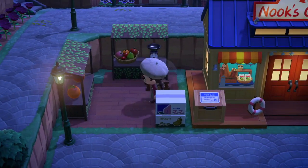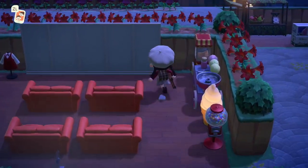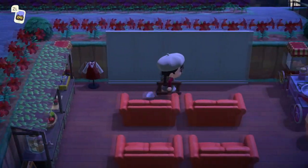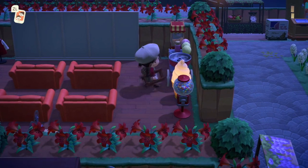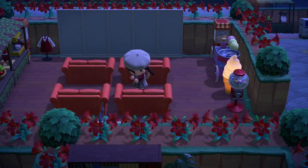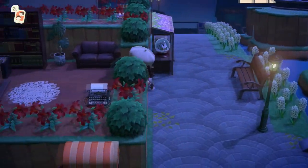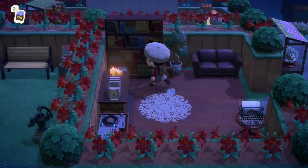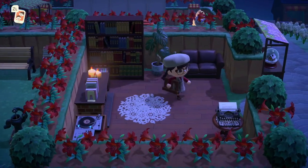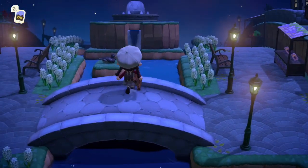Thank you Hilda! Oh a fruit stand — I'm sorry I didn't bring you anything, I'm a bad friend. She did not just make an outdoor cinema! Oh my god, I love this — what a cool idea, with all the different snack machines. What do you guys get when you go to the cinema? I always get popcorn. Oh, outdoor library! Cute. I love these benches by the water too.